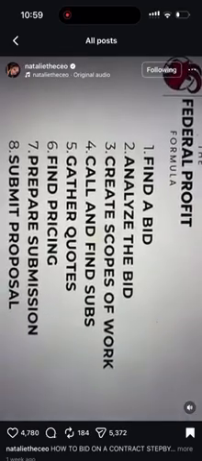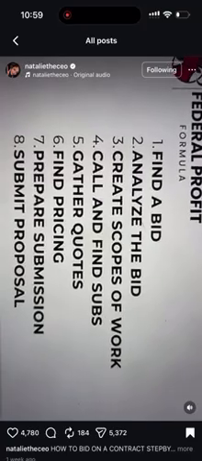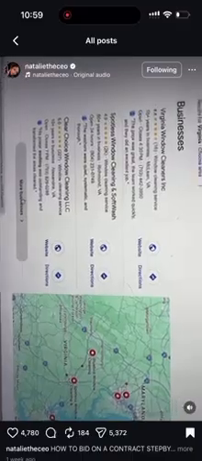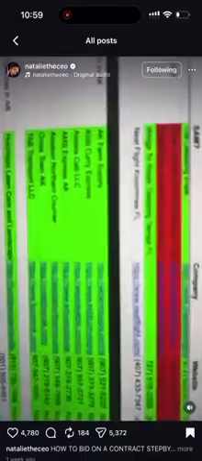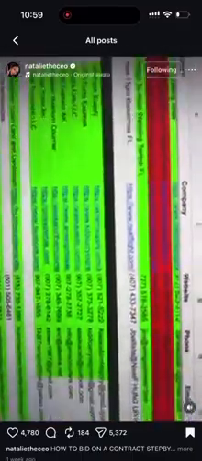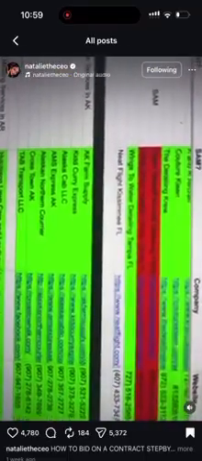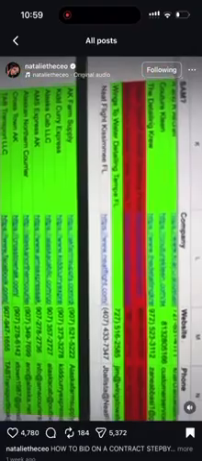Now we move on to steps 4 and 5, where we qualify subs and gather our quotes. Window washing in Virginia, and I got all these different subcontractors. So I'm going to get their information, and I'm going to put them on a spreadsheet. You can see here with one of these subs, I got all the information, their emails, and I highlighted it green because I know I'm going to send them a scope of work. And then I highlighted them red if they told me that they weren't interested or they didn't service that area.